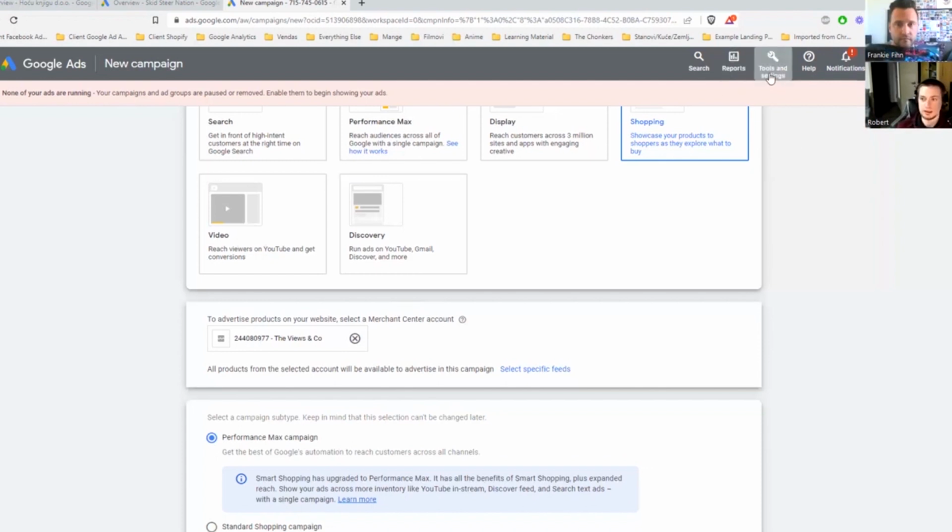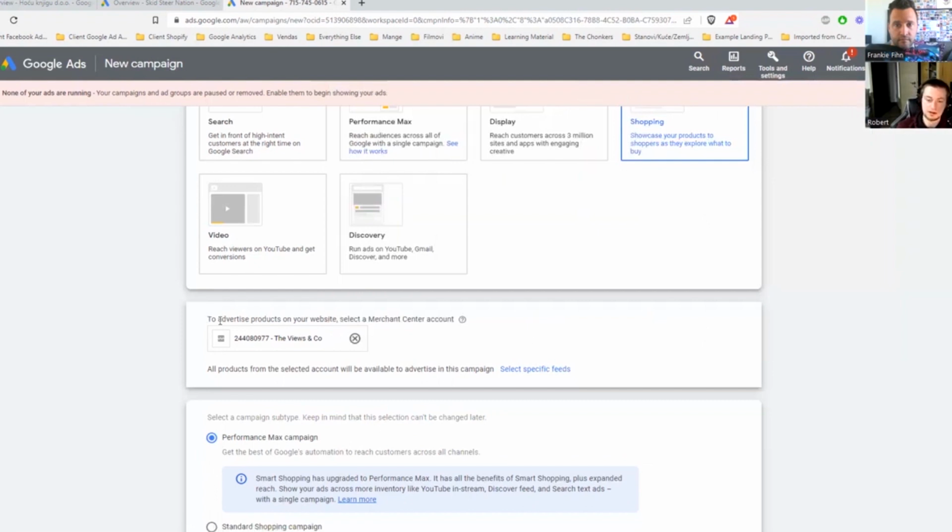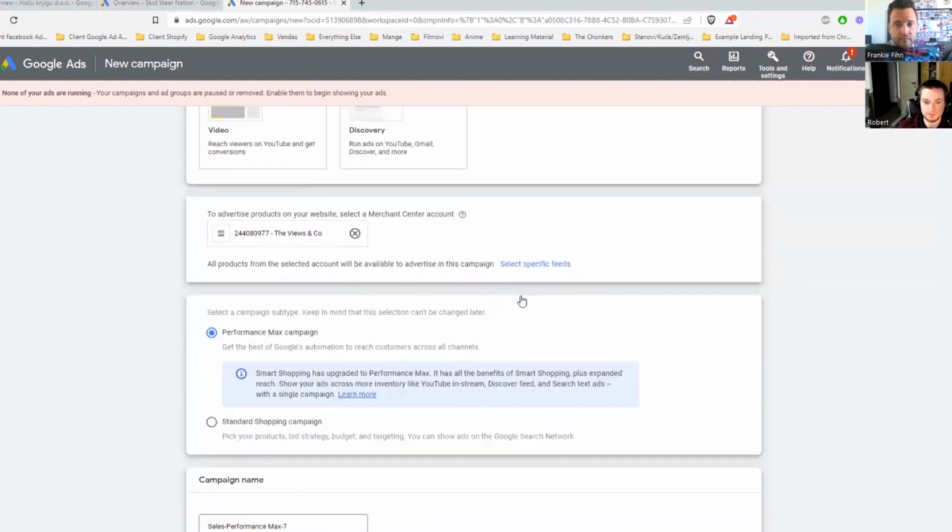You would have to connect it here under tools and settings, and you will have linked accounts. You just connect it. There are two simple steps you need to do that. You will have an ID of your Google Merchant Center. That's it. It needs to be here. So that's really important. If you do not have this, you cannot use shopping ads, because it dynamically and automatically uses the information from your website through the Google Merchant account. So your headlines, prices, and everything that gets updated in the Merchant Center account will update in shopping ads as well. So this is really important.